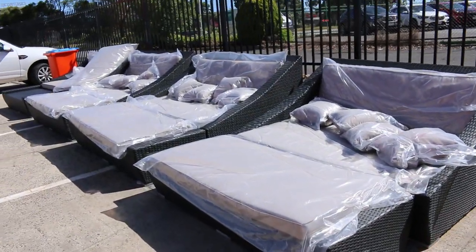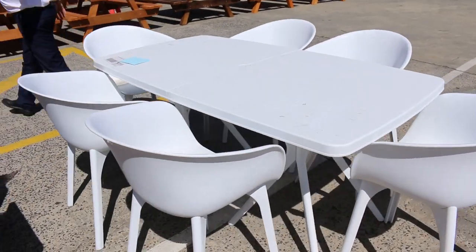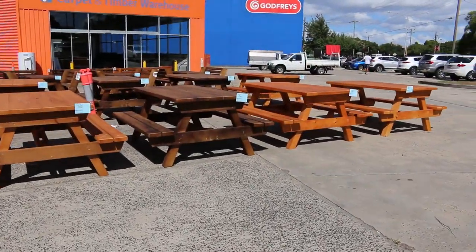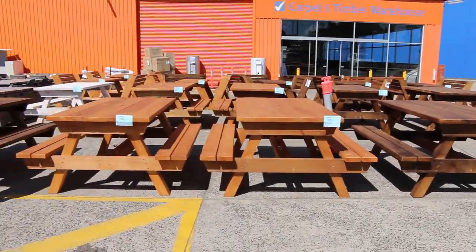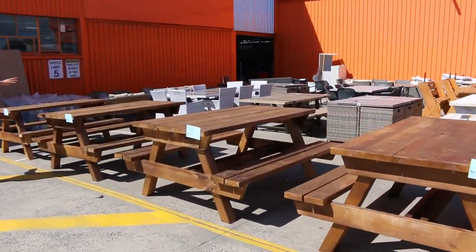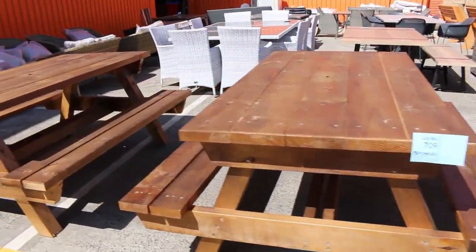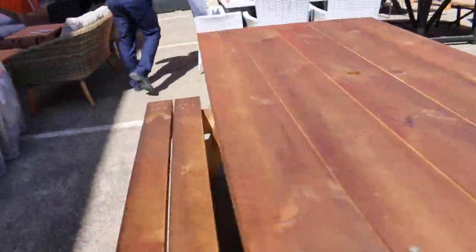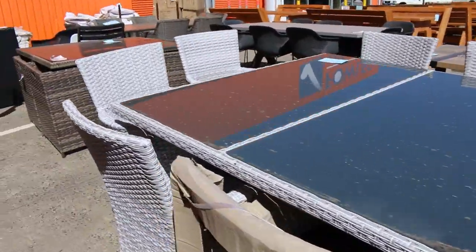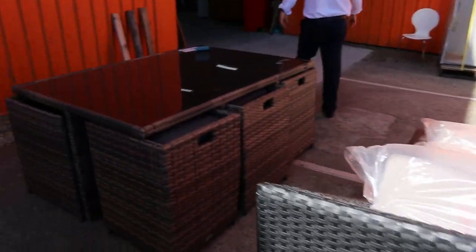There are four of those double sun lounges, so they're pretty nice as well. This will be towards the end of tomorrow's auction. And you can see with these beautiful picnic sets — so heavy. We have never not sold out on these, so I don't expect tomorrow to be any different. They are absolutely fantastic. About 20 different ones there. Different colours, different timbers by the looks, and also a few different configurations — either fixed seating or two bench chairs at the end. Amazing gear.